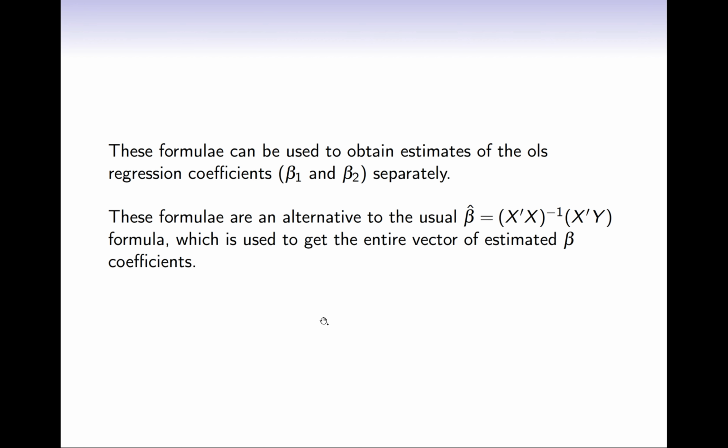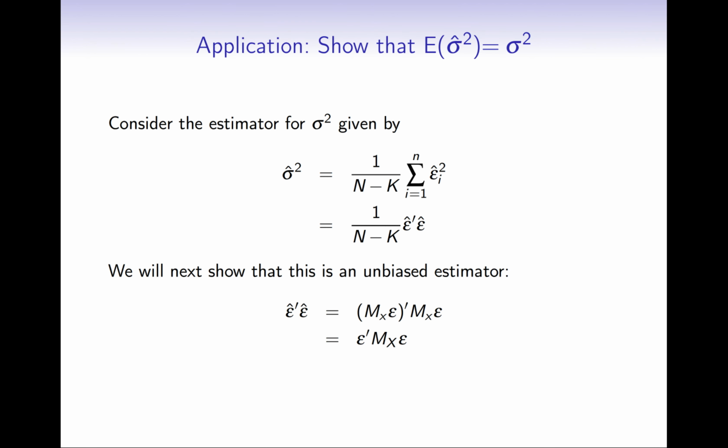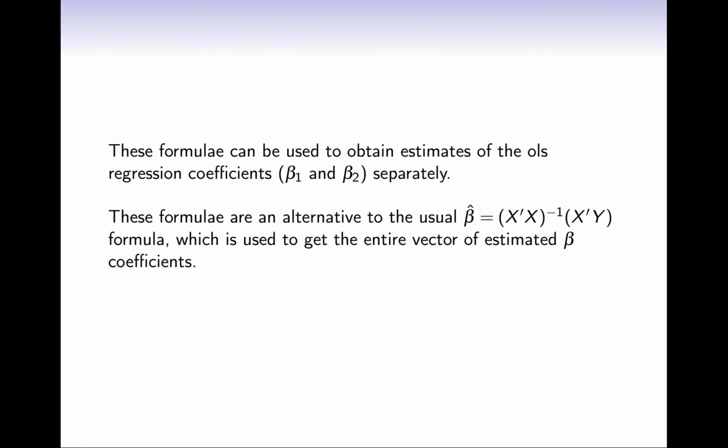All right, and so these formulas might seem more complicated. It is more complicated, clearly, than just directly solving for all the betas at once. But actually just deriving these formulas can be helpful later for when we do instrumental variables estimators. So that's partly why I'm doing this, because we're going to use it later. These formulas are called partial regression coefficient formulas.